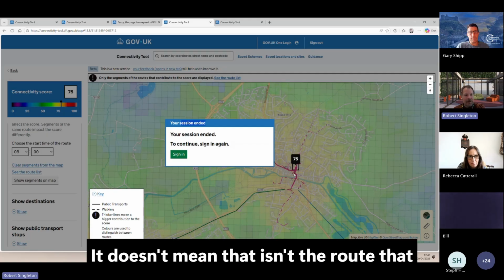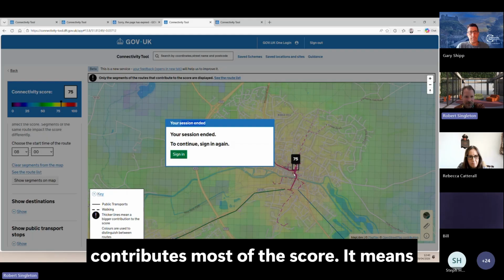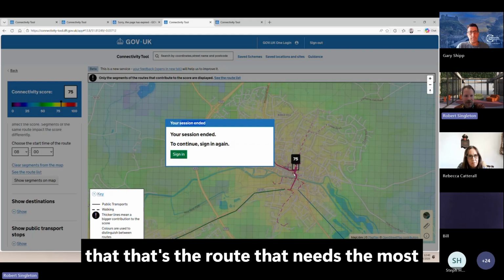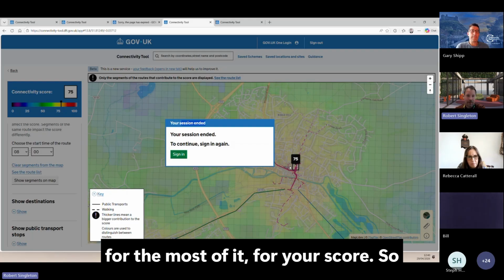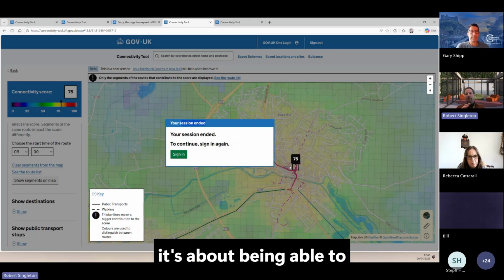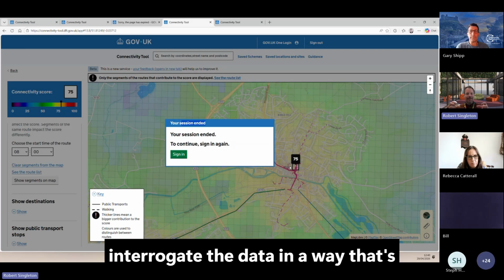It doesn't mean that that isn't the route that contributes most of the score. It means that that's the route that needs the most enhancement to ensure that it's realised for the most of it, for your score.